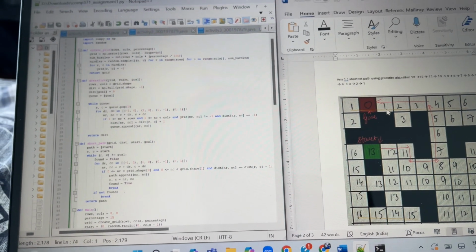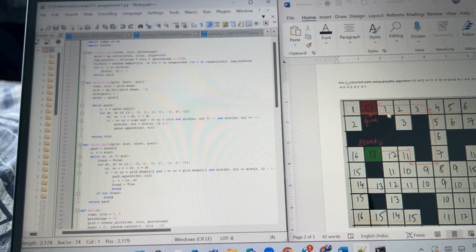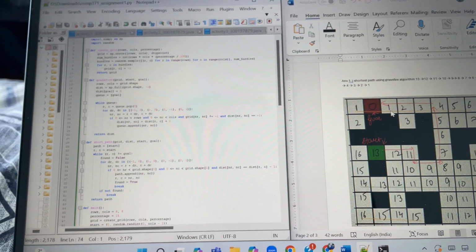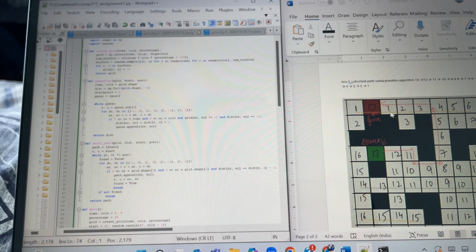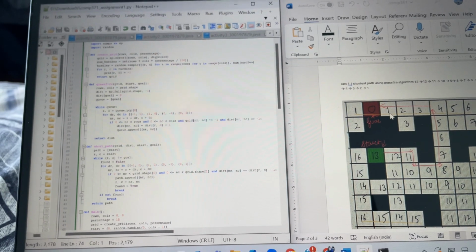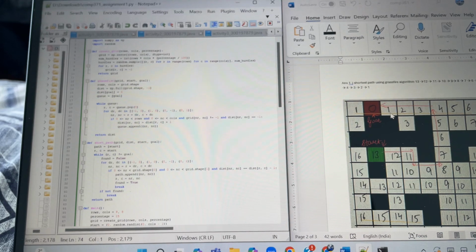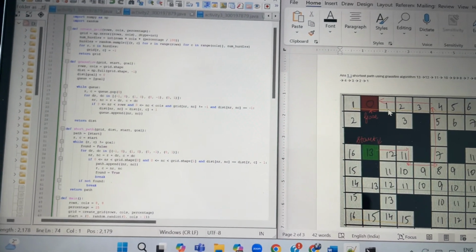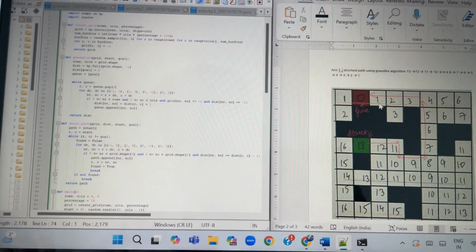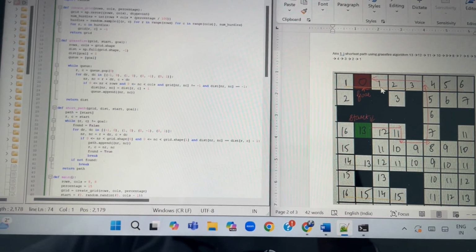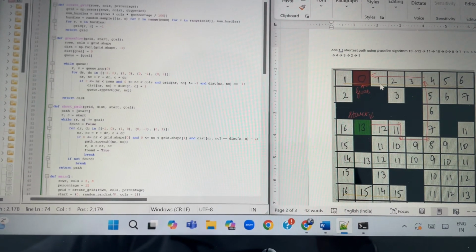The logic behind this is that we initialize a grid filled with 0, then we calculate the number of obstacles based on the percentage, then we randomly select obstacle positions, and set those grid cells, which are the black ones you can see, to -1. Next, the Grassfire function implements the Grassfire algorithm to compute the shortest distance.